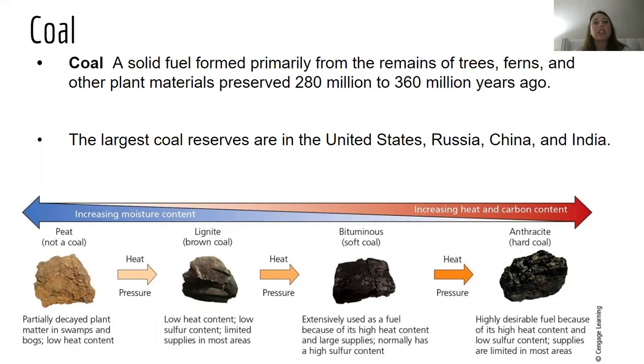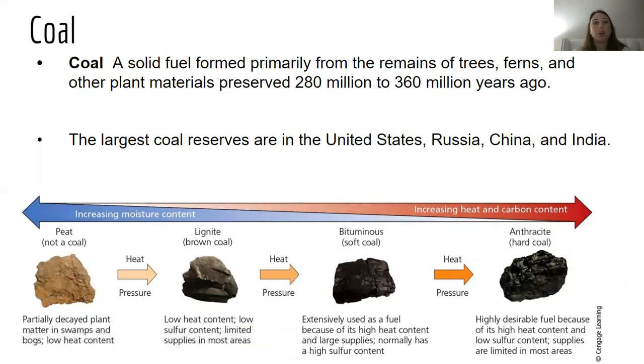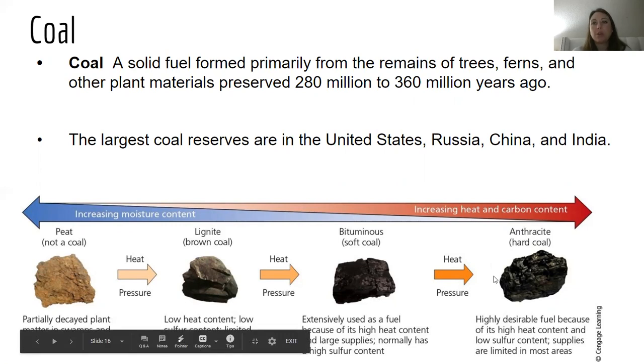After that, we're going to get into lignite. As we move right across the screen, we're going to get more and more carbon, and they're going to generate more and more heat when they're burned. So lignite is brown coal, relatively low heat. We do not burn this for energy. After that, we have bituminous coal. This is what we burn in order to generate electricity, found in parts of the United States and in China. And then there's one that falls between bituminous and anthracite, and we call that subbituminous. It would be right here where the arrow is.